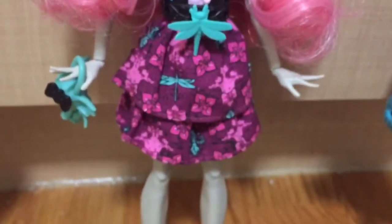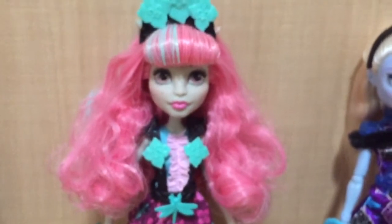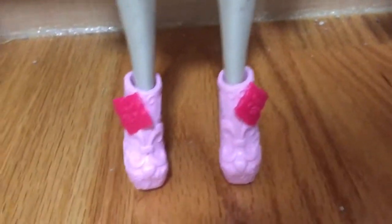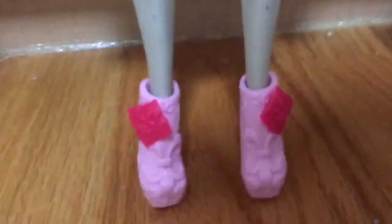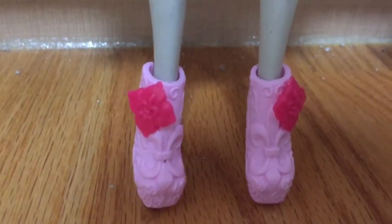And I can't even fit it on her hand. So I'll probably have to put these purses down so they don't lose them. Right, and by the way, she has wings, so I was about to go to her shoes and I forgot to show you the wings in her hair. So the wings clip in the back, and I'm pretty sure they're the same wings that she had before. They were actually kind of separate from her. So once you take her out of the box, the wings are still in there and you gotta detach those separately.